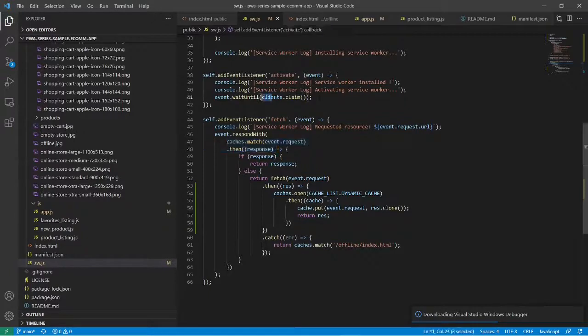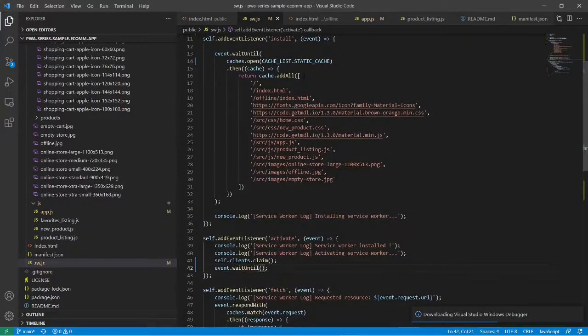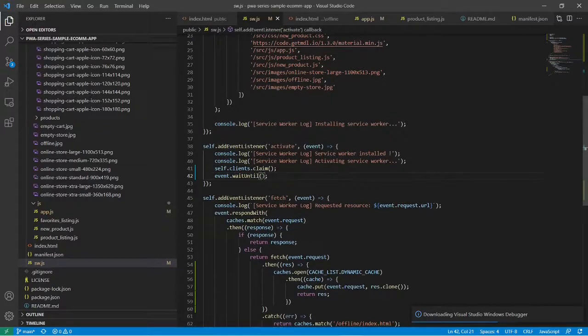So we have the clients.claim here so that the service worker can claim any web pages in the given scope. So we can do self.clients.claim. So that is also another valid way to claim control over the web pages. And in event.waitUntil, we'll do the cleanup. So the event.waitUntil is important because just like we make sure that the event waits here until all the necessary requests to static resources are cached here, we need to make the event handler wait here until all the older caches are cleaned out and only the latest version is fetched in all the web pages.